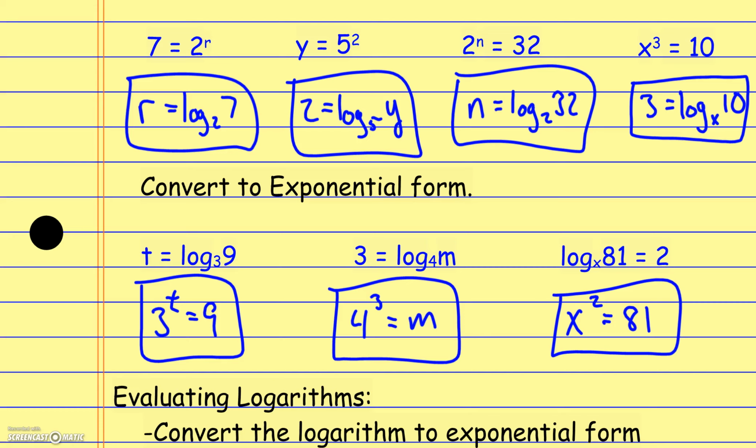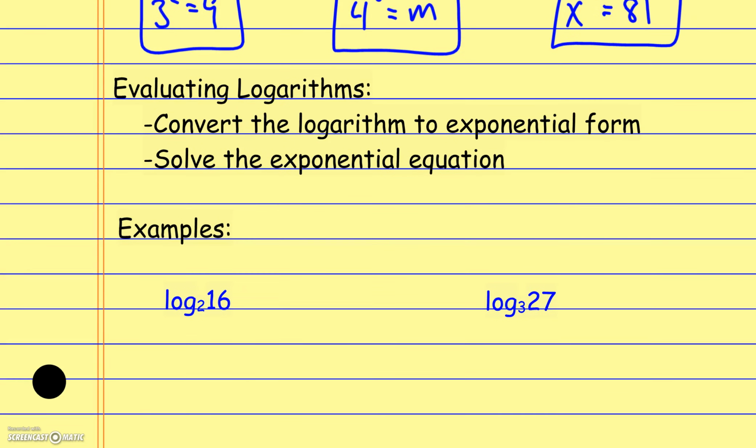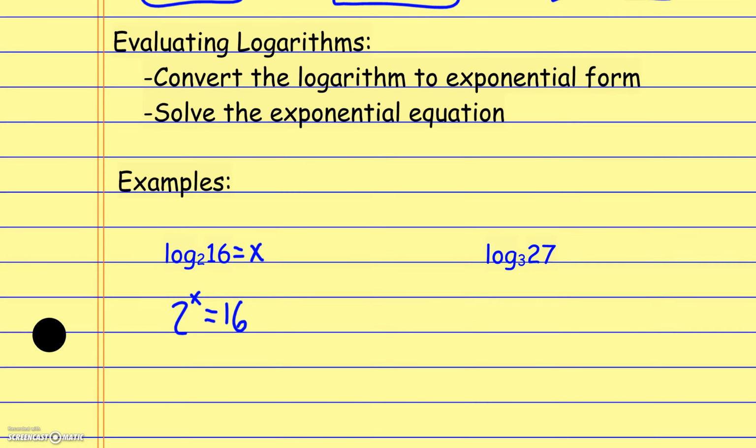All right? The other nice thing about this, we can evaluate certain logarithms by converting the logarithm to exponential form and then solving the exponential equation. And we're going to solve it by getting common bases, the one method that we know how to solve these things. So we're going to convert it to exponential form, then solve the exponential equation. And that'll allow us to evaluate this because we don't know how to plug these into the calculator yet. So for example, if I have log base 2 of 16 and I want to know what this equals, right now I don't know, so I'm going to say it equals x because I have no idea what this thing equals. Now let's rewrite it in exponential form. The base is 2, the exponent is x, it's equal to 16. And you can probably solve this in your head and see that the x value is 4.